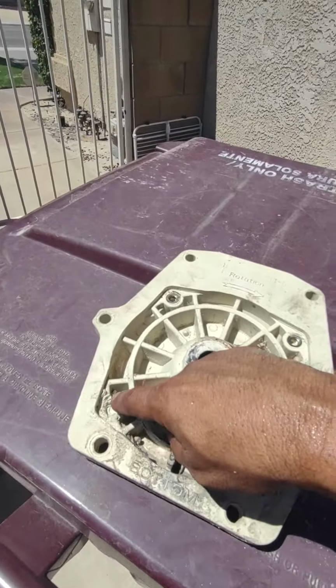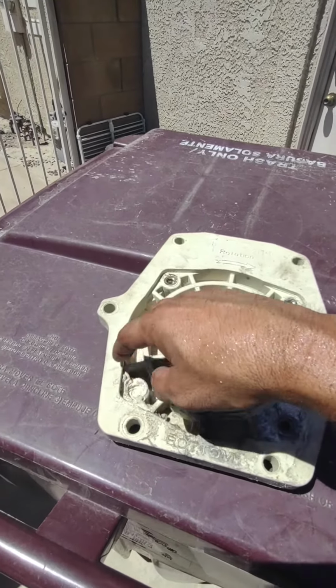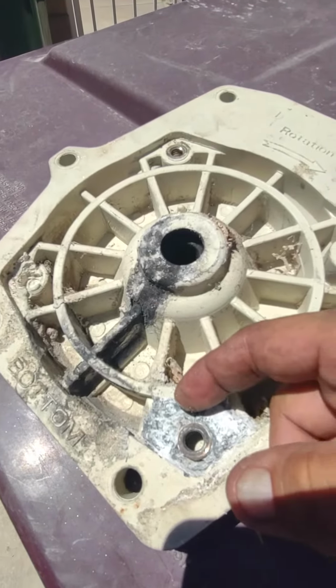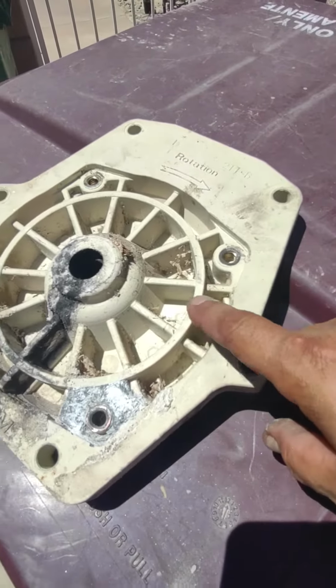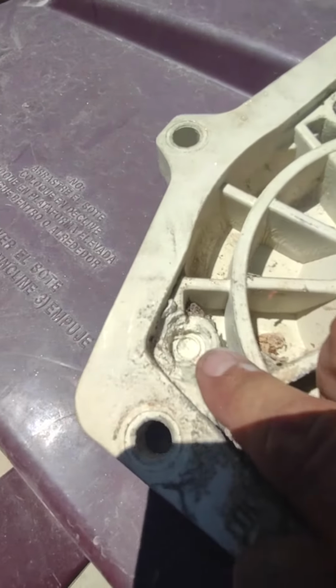recessed anchors get wet, and then the bolts get wet, and then the flange gets wet, and it starts making this buildup right here. And it starts to expand, and when it expands, it pulls out the anchors. You can see this one got pulled all the way out.